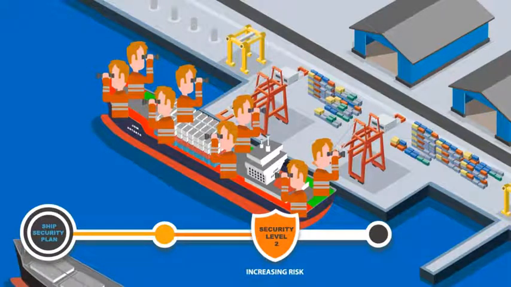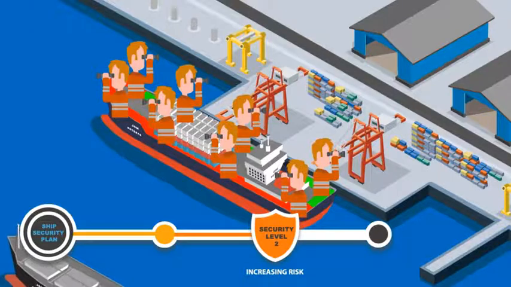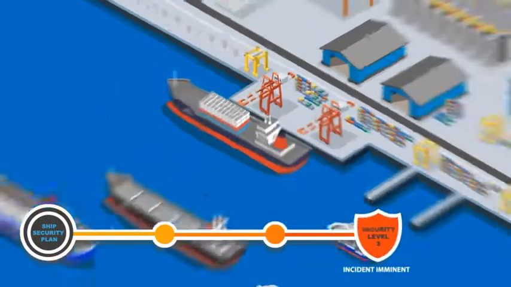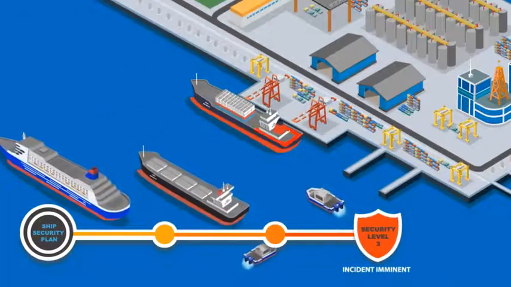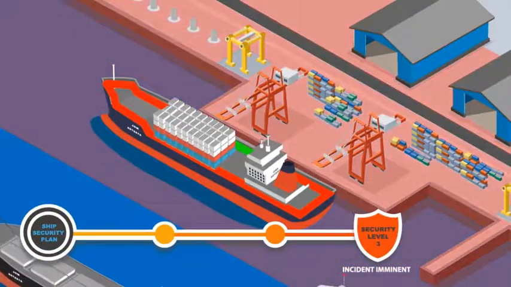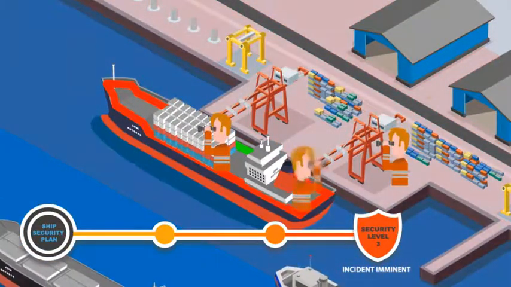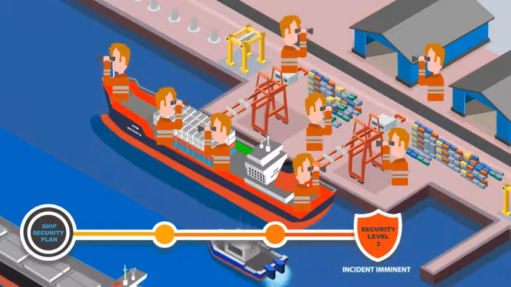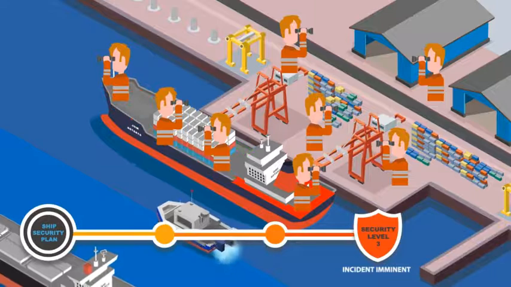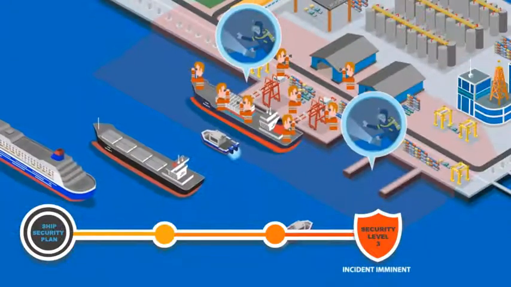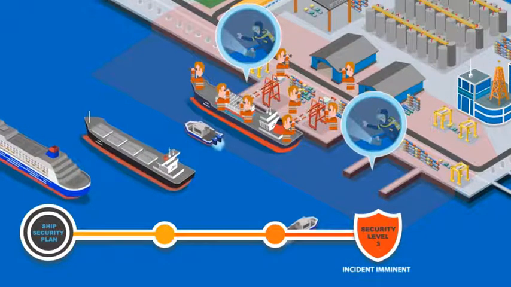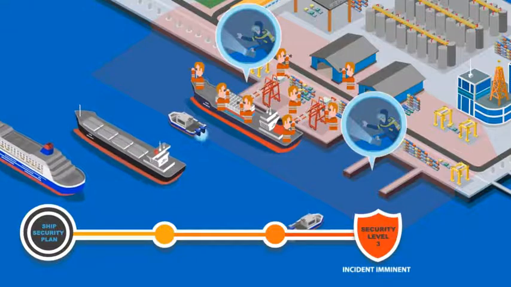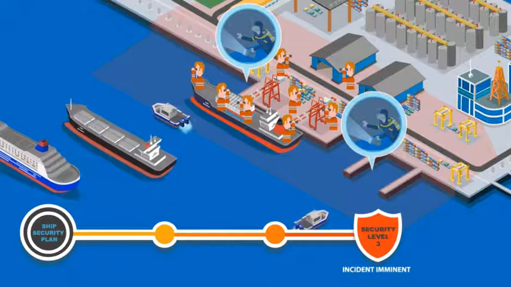At security level 3, limit to only one access point. Coordinate with the waterfront facility to extend access control beyond the immediate area of the ship and perform waterside boat patrols. Use divers to inspect the underwater pier structures both prior to and upon the ship's arrival and in other necessary situations.